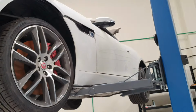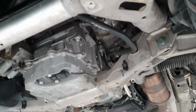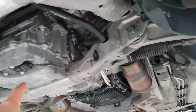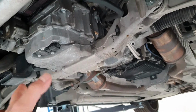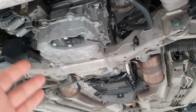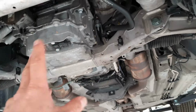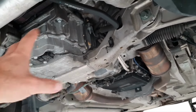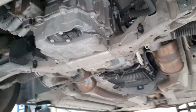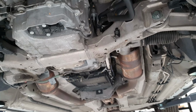Stupid things. Stupid, stupid things. That's it. When the guys remove the engine for me, we're going to put it on the engine stand, and I'm going to open the engine to see the condition inside. We have already sprayed WD-40 in the cylinders to keep them from rusting, at least to protect the piston rings and the cylinders. The best case scenario is if we get away with a couple of connecting rods and pistons, one or two connecting rods and one or two pistons, seals, gaskets, close it back up and call it a day.